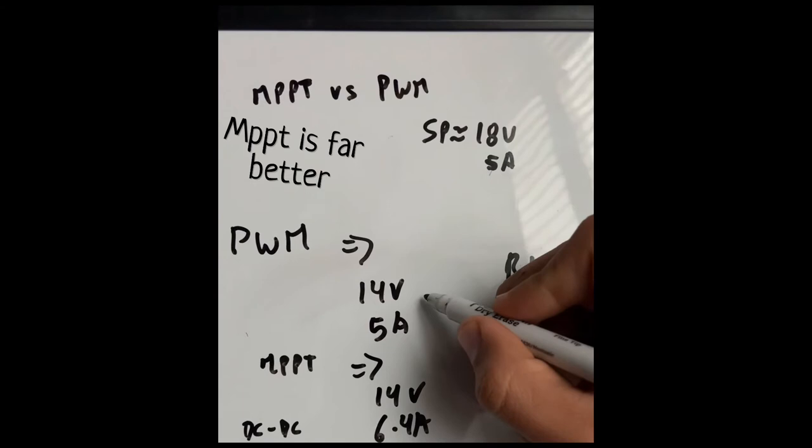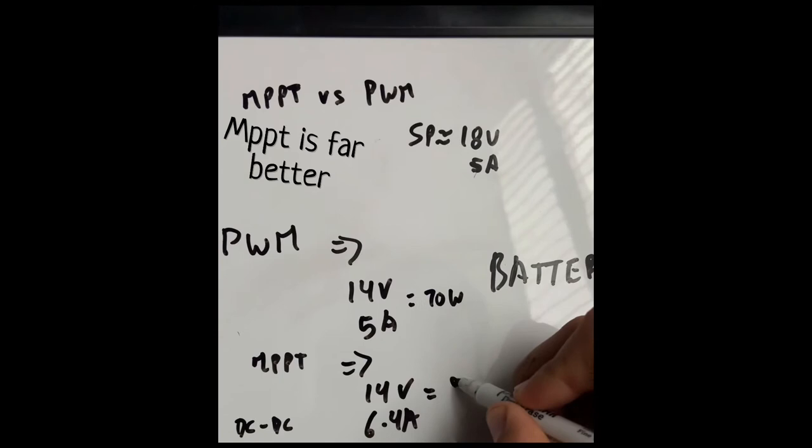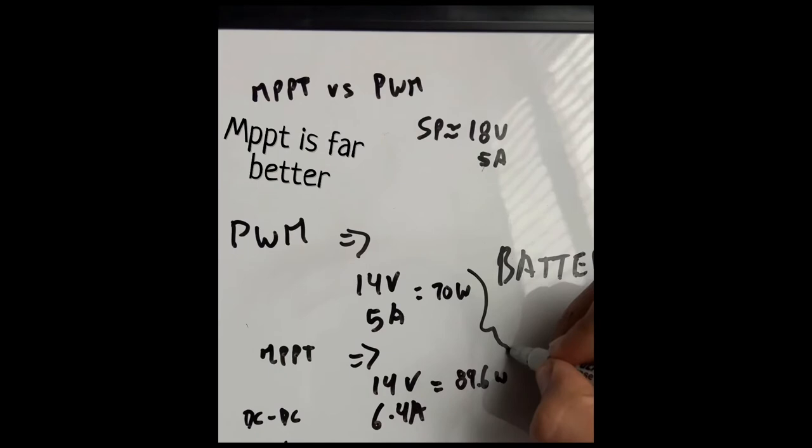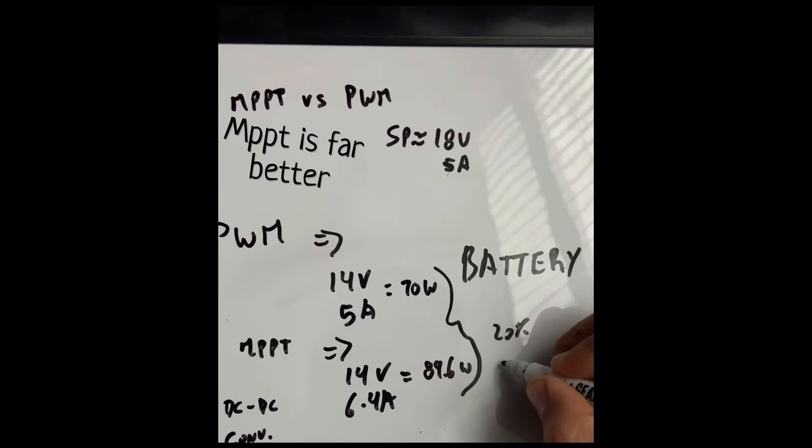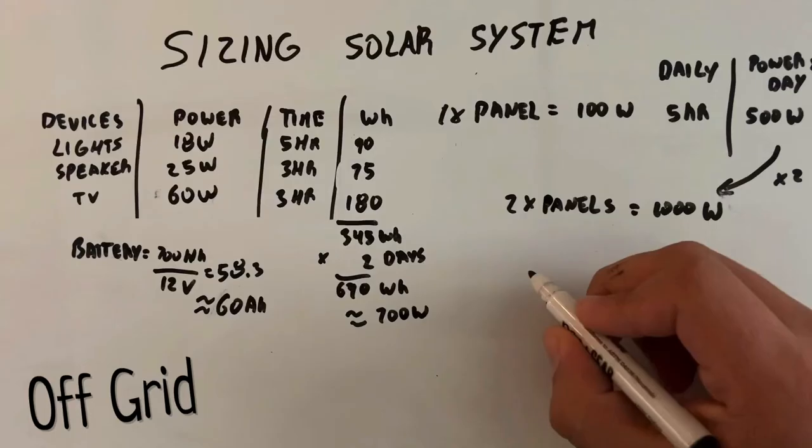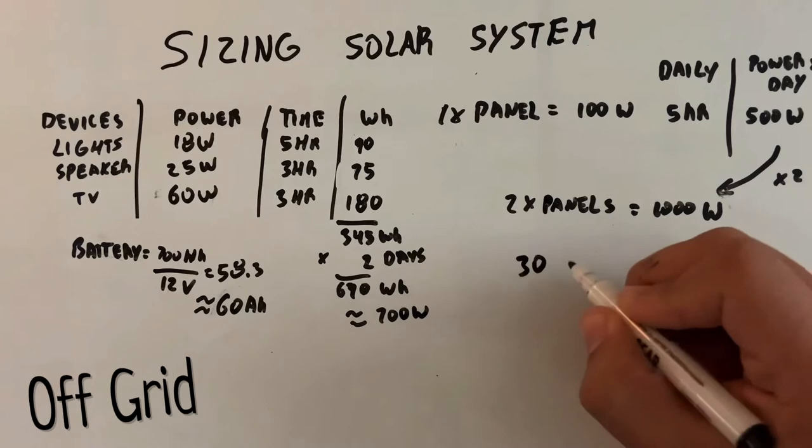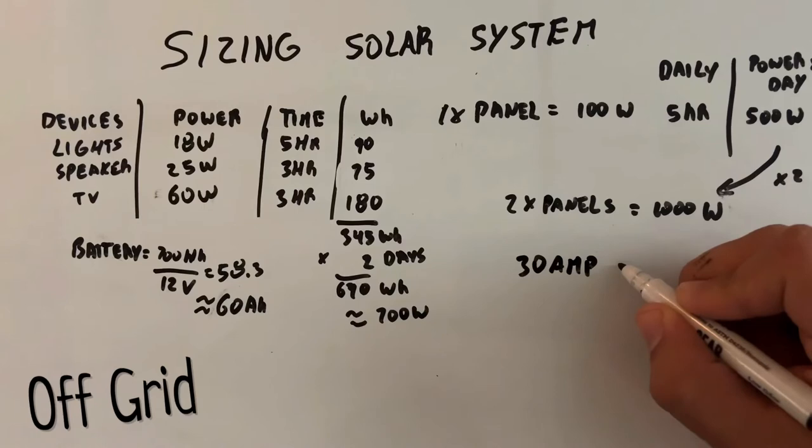So for our system that you have two solar panels, about 10 amps going to the controller, a 30 amp charge controller. The MPPT is more expensive, but very beneficial when using it in bigger systems. So going back to our table, we're going to write 30 amp MPPT charge controllers.